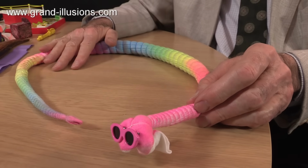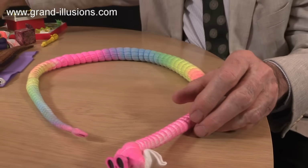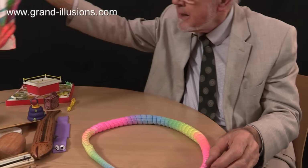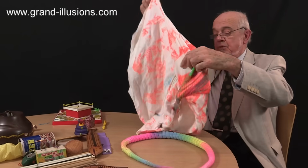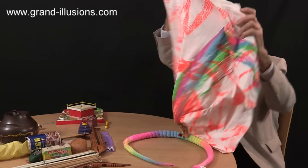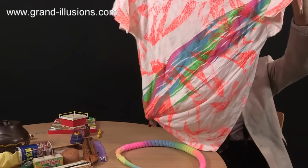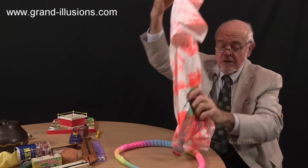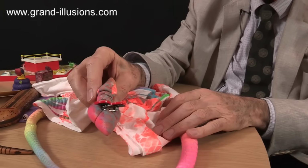It turns out that this is actually a t-shirt. Beautifully disguised, so of course I couldn't undo it. I'd have one which is done and one is not done. So this is what it looks like. And just to show you, it is a full-size adult t-shirt. There's the front of the t-shirt with the arms and the neck, and the head comes through there. But I haven't done the last bit of the body, which is right at the tail, which is the head of the second snake. What an extraordinary idea.